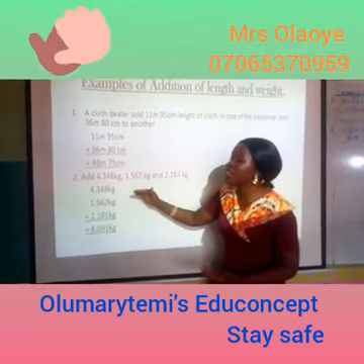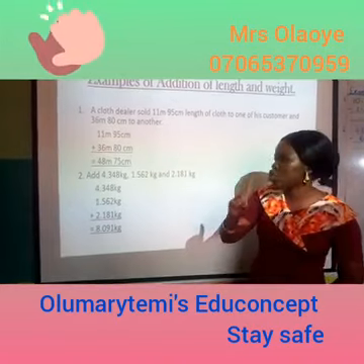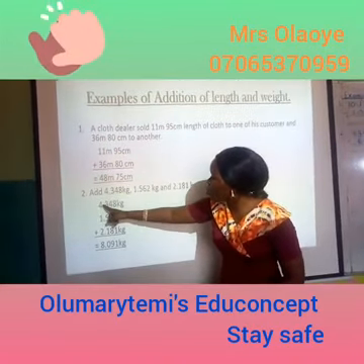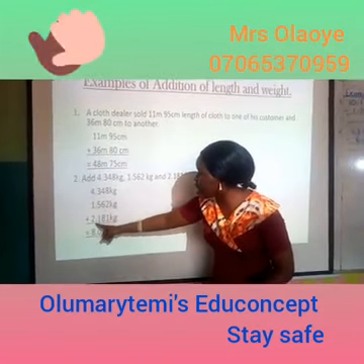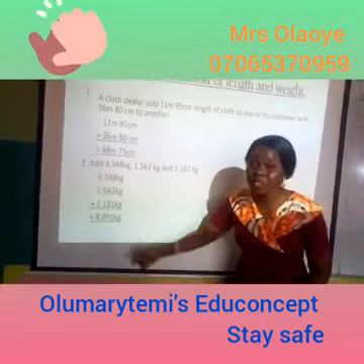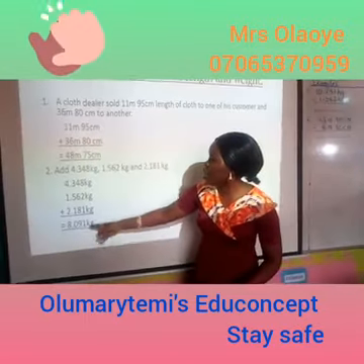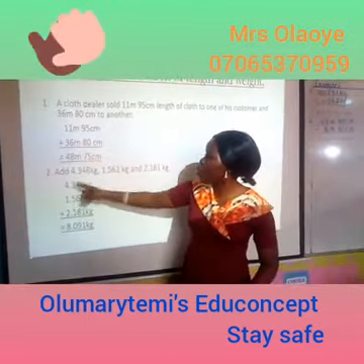You can either arrange it from the highest to the lowest or put them the same way they are. But what you must make sure to do is to make sure that your decimal points align with each other. So once you're done arranging, we'll start adding from behind. Your 8 plus 2 is what? 10. 10 plus 1 is what? 11. You put down your 1 and carry 1.